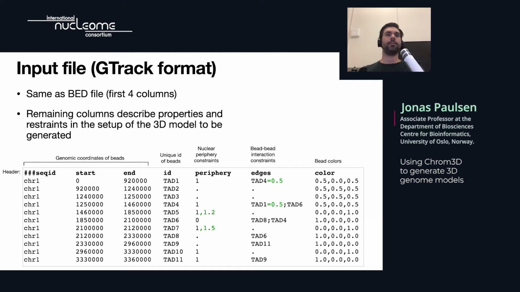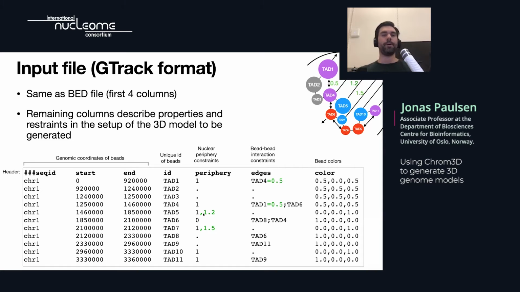There are additional options you can add. We're not going to do that today, but I just want to let you know that you can add weights to the different constraints like this, and weights also, for example, for the interactions, as you can see in green here. But this is not something we're going to do today.